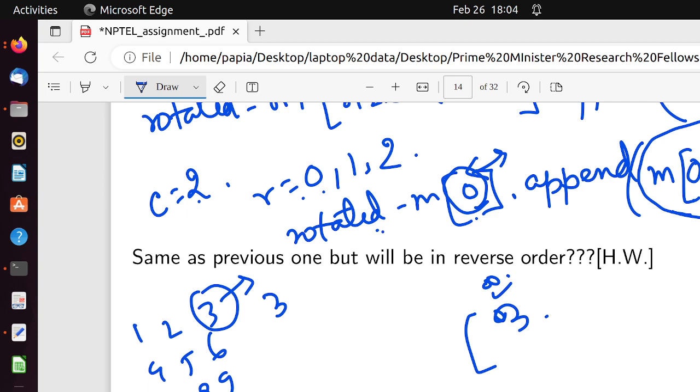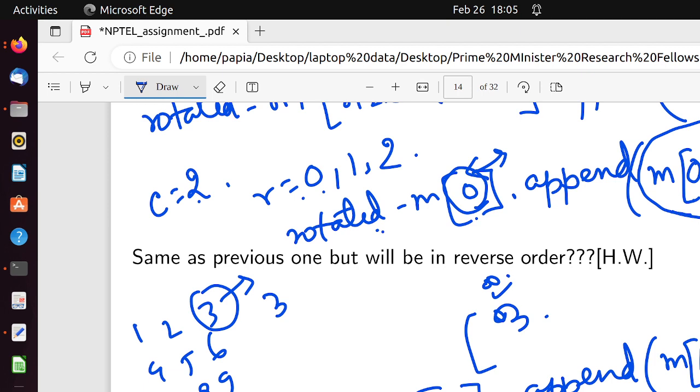What will be the second iteration? Rotated M, then 0 again, because we have C equals 2 again. And now I have R equals 1. That means it will append M of R and C. Okay, so 1, 2.